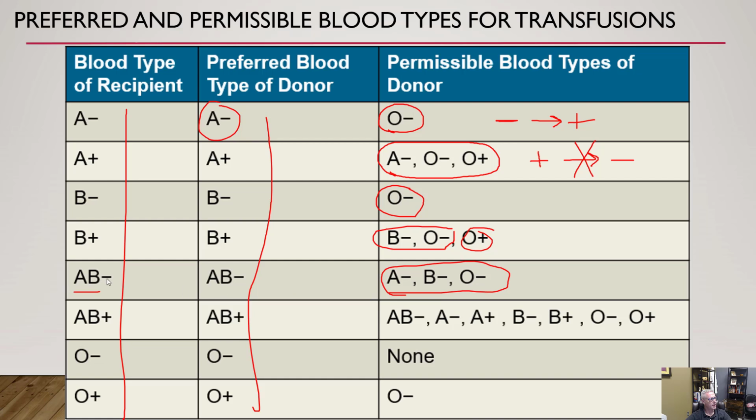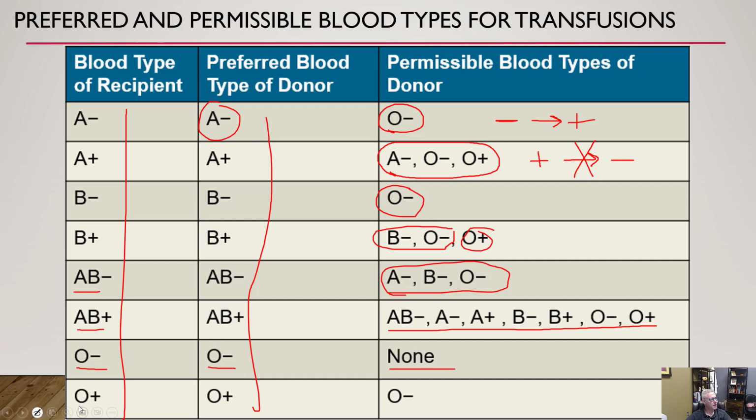And here we have an A and a B, so that's why we can do the A negative, the B negative. So if you have AB positive blood, you can actually receive blood from anyone out there. If you have O negative blood, you can only receive O negative blood.